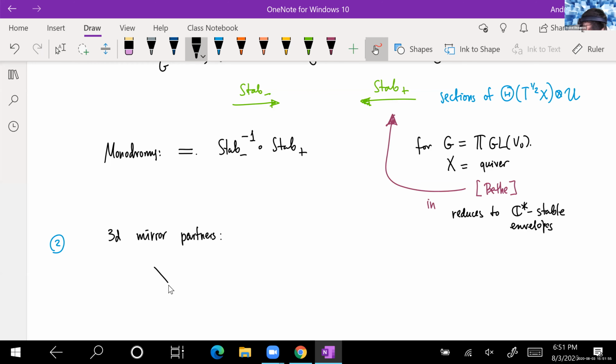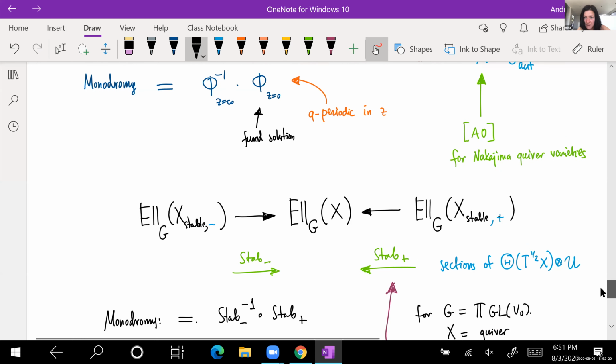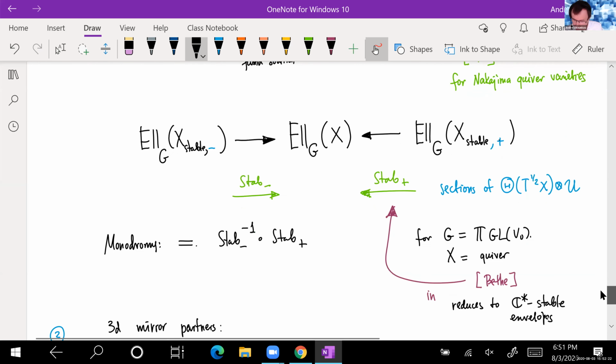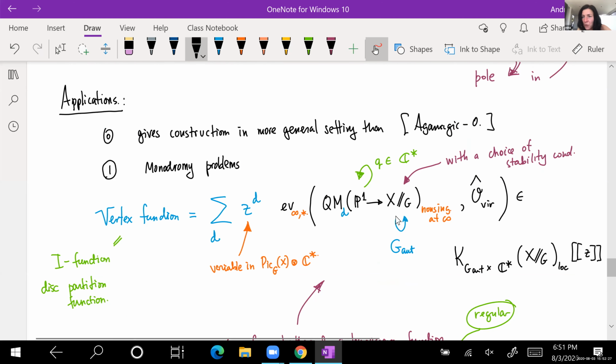Sorry, just, in your new setting, you can compute such monodromy problems for things like generic Coulomb branches, like slices in the Coulomb branch, for example, right? You can understand the monodromy for things like that, is that correct? No, I think this is still kind of a Higgs branch computation. Not the vertex function, of course, but the stable envelopes themselves.